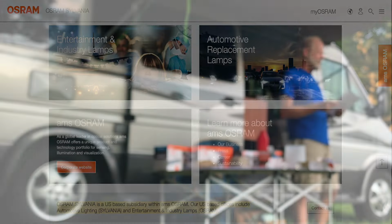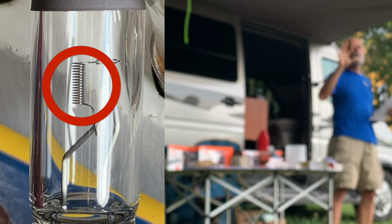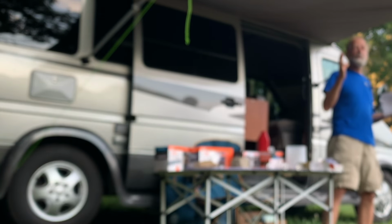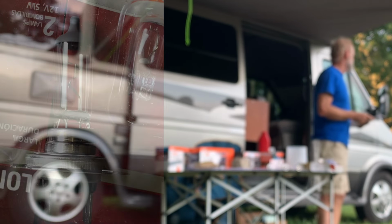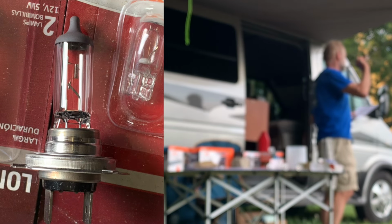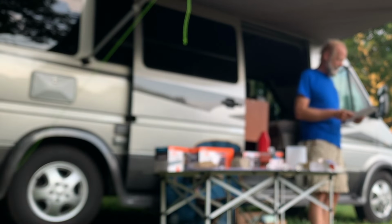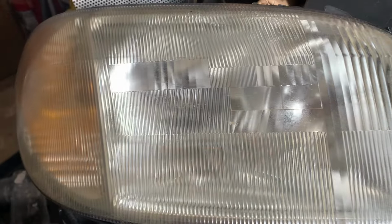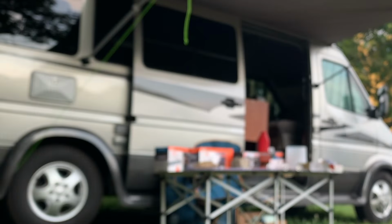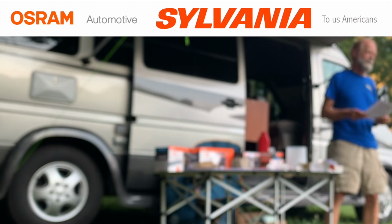Let's start with terminology. An emitter is that part of the light source that gives off light. It could be an LED, it could be an arc in an HID, or a filament. A light source is the item that holds the emitter. You also think of it as a light bulb. The assembly is the housing, which comes from a different company than Osram. And the most important thing is optics.